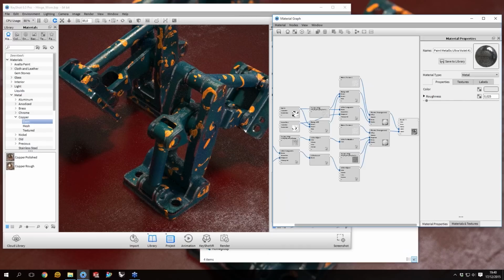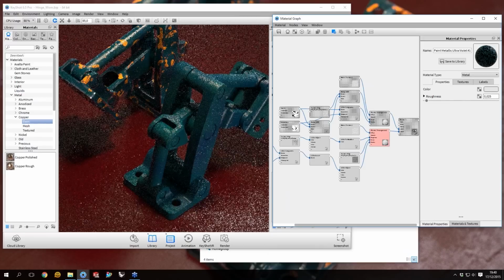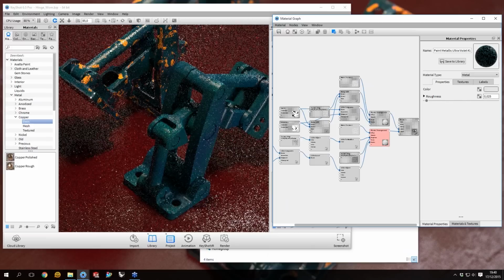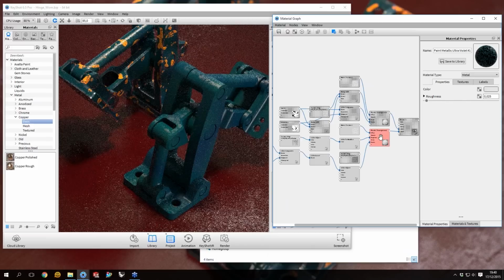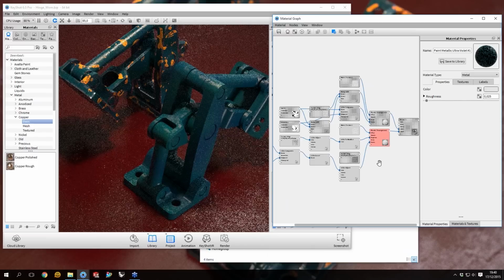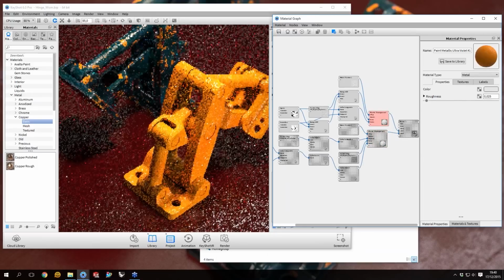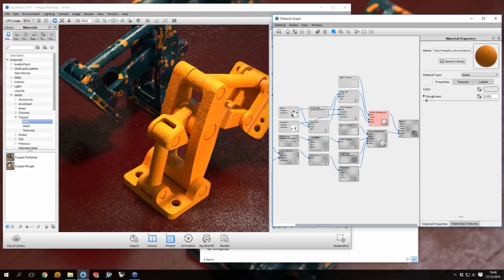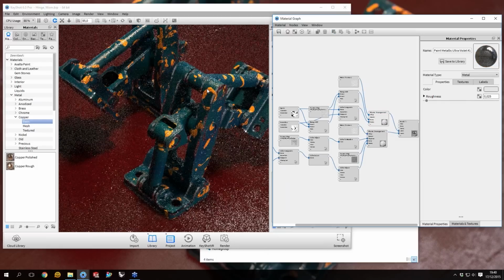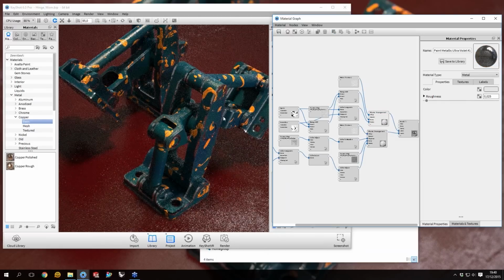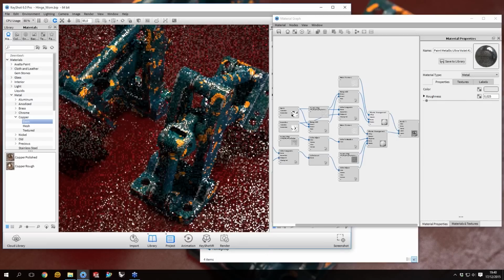Then I have hit C to preview the results of this plastic. So this is the paint, and then I have some yellow material on top, which is the spots and the drips of paint on top of the base paint.